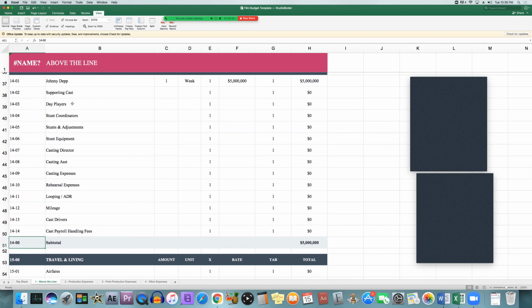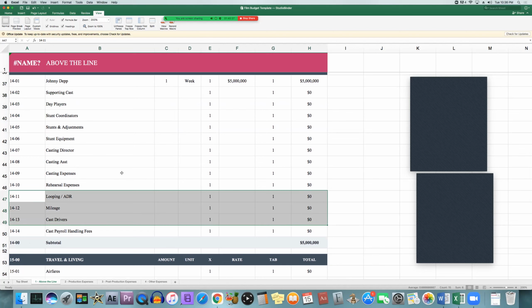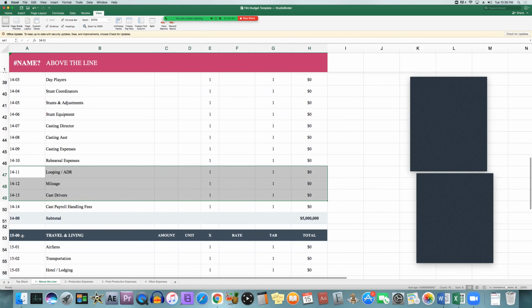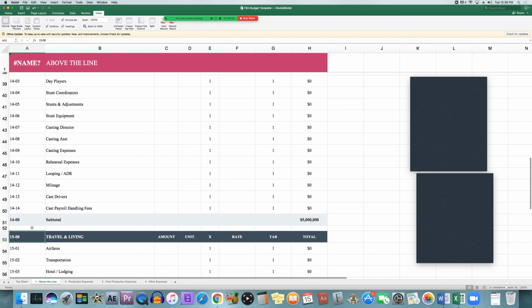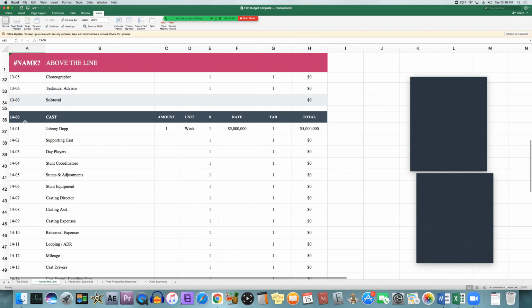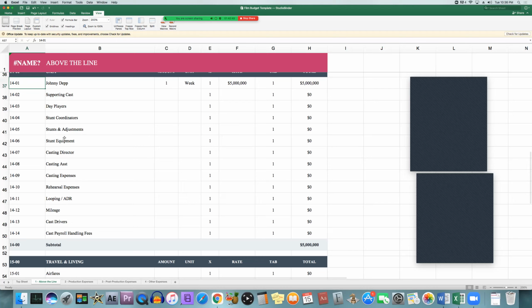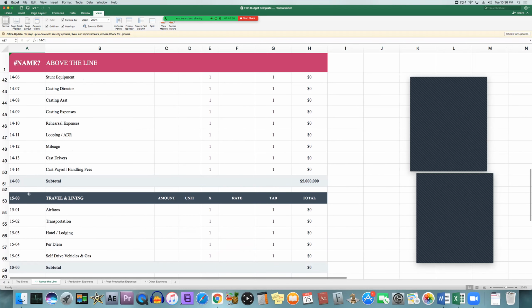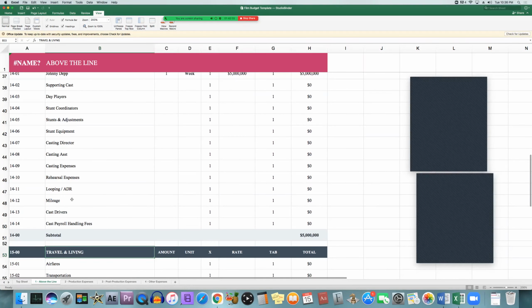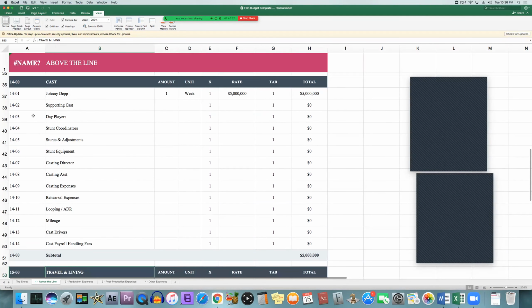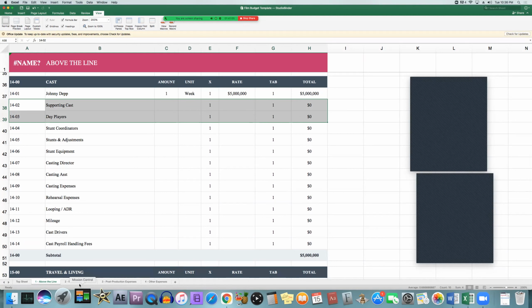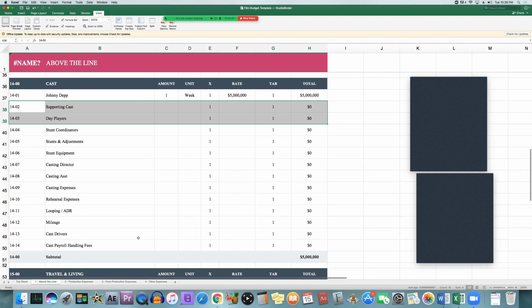Generally you're not going to have 99 different lines of items that are going to go into another budget like 1500. So that's why you can keep these two separate. Have 1400 have all the things that belong with cast, and then 1500 have all the things belonging with traveling and living, like hotels and all that. So if we were going to do this, we would take out some of this stuff and readjust it somewhere else.